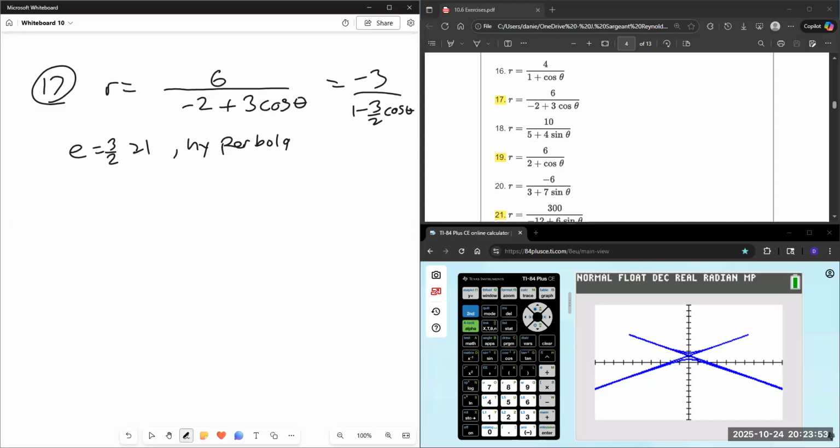And let's look then at theta values of 0 and pi. And this is going to be 6 over negative 1 is going to be negative 6. And I'm sorry, yeah, that's right. And then 6 over -5 is -6/5 or -1.2. So this is, what did I say, -1? That's 6 over 1. That's 6. Cosine of 0 is 1. 3 times 1 is 3. 3 minus 2 is 1. 6 divided by 1 is 6.